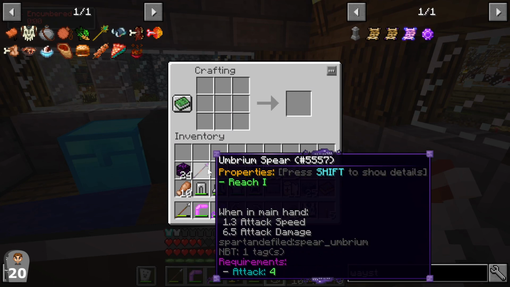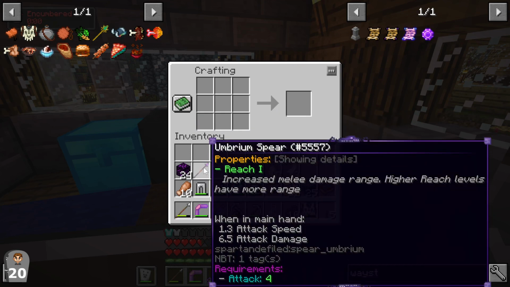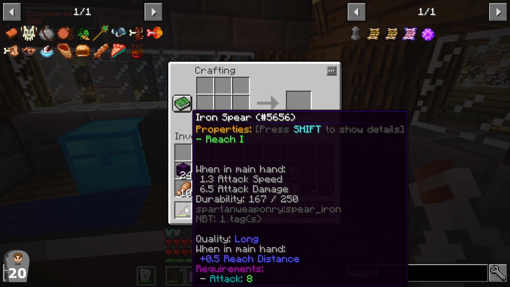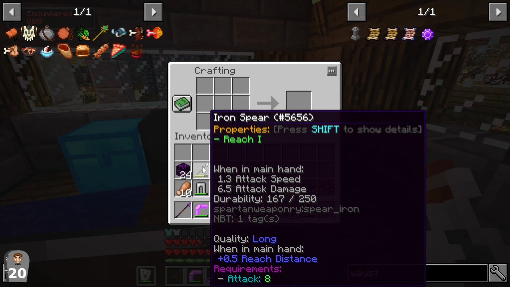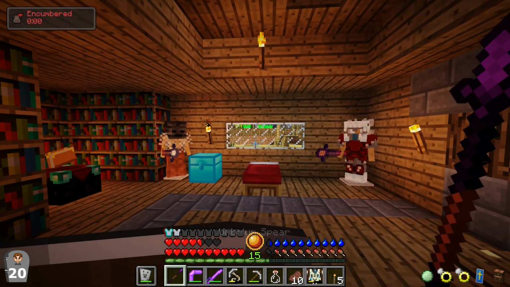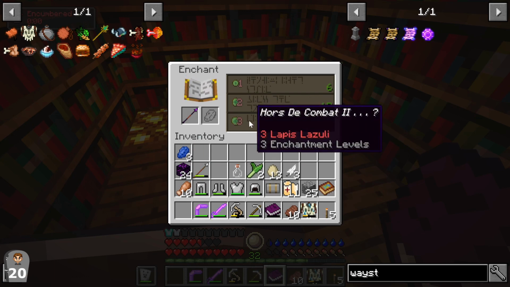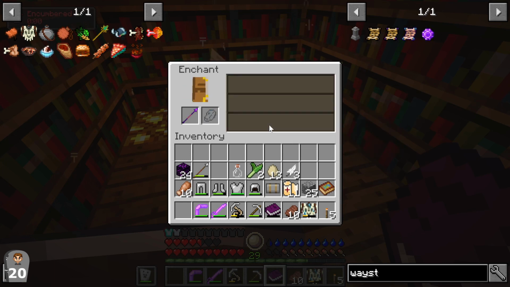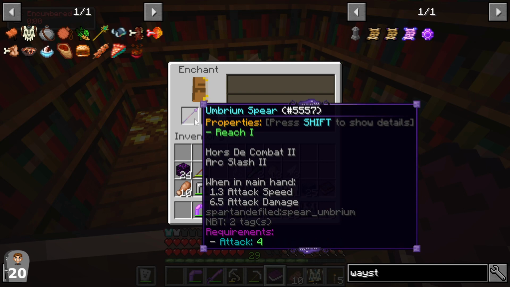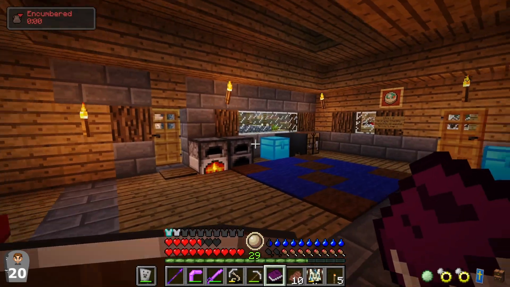So base attack and speed, 1.3, 6.5. So it's the same. It's got reach. Requirements of attack really is less, so that's nice. Got a nice purple hue to it. I really don't want to use up all of the levels, but it's not like we can't farm for more. Oh, it only took up 3. Okay, cool. Wonder what kind of durability it has.